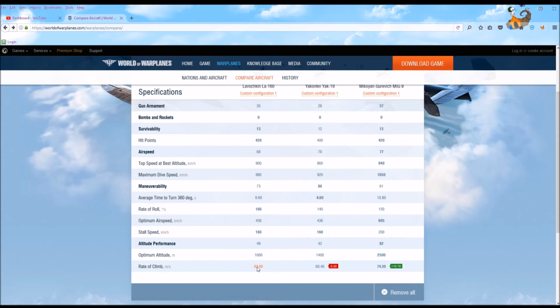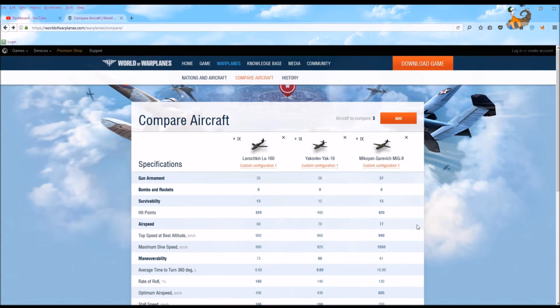the Yak-19 is inferior in rate of climb to the La-160, not by a huge margin, but enough. The MiG-9 is a much better climber than the La-160. So the one thing I could summarize from what we've talked about here is that there are other aircraft I would choose over the La-160. I hate to say it, if you're a huge fan of the LA line, I understand your angst in hearing me say that, but I would choose other aircraft. For me personally, I've been more effective in other aircraft, especially the Yak line.